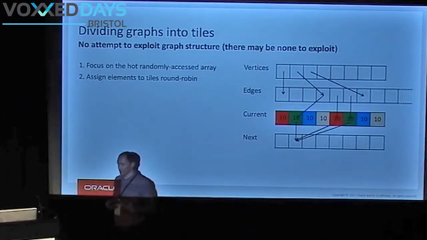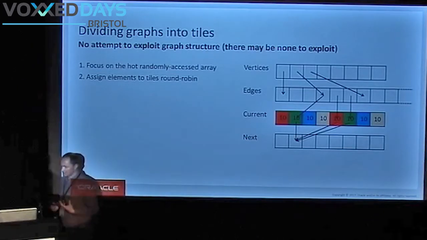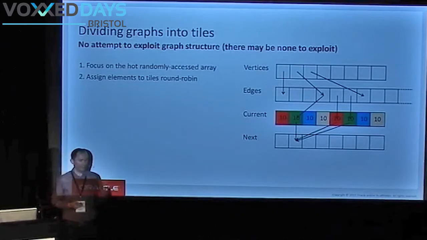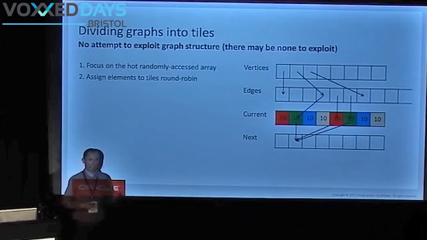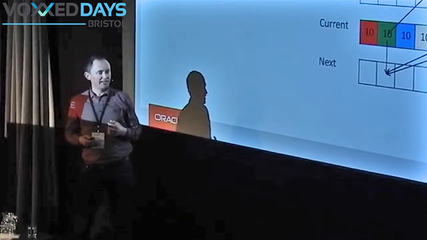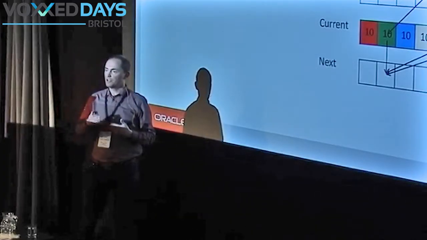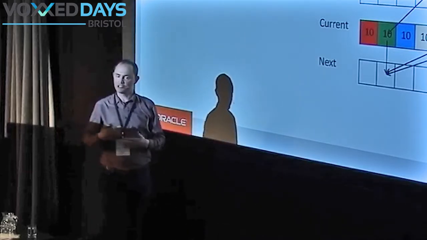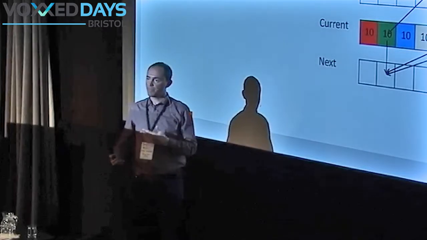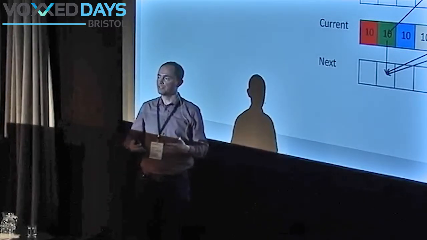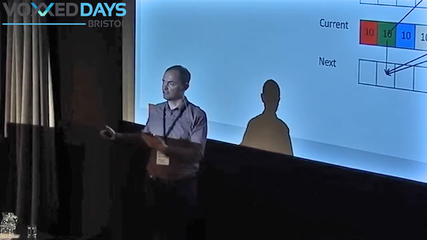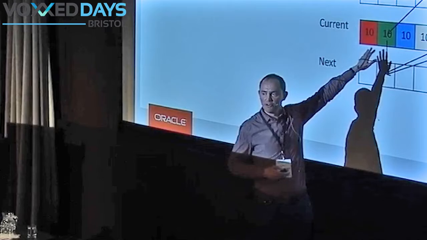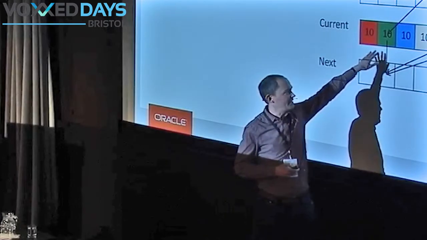So the technique that we used in the end to improve this, I'll just go through very quickly, was to divide the graph up into per-socket tiles of structure, but to do that just taking into account the load that these tiles are going to place on the memory system rather than the structure of the graph itself. Because, as I mentioned, the graph may well not be one that can be partitioned up as nicely as a road network. So what we do is we look at the hot array that's causing the problems here. We divide it up equally.